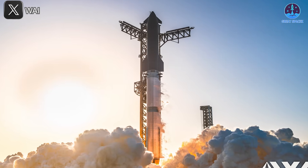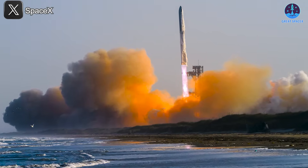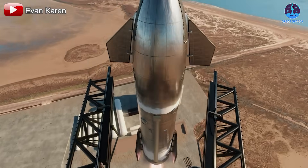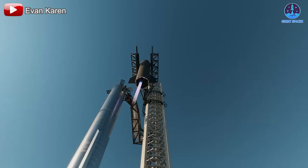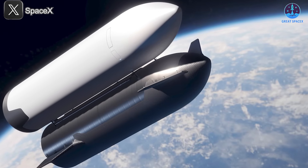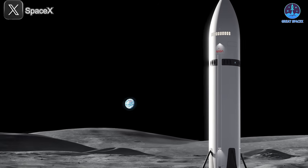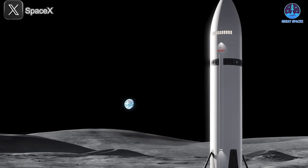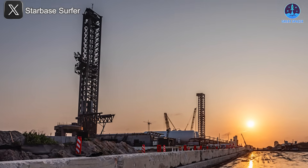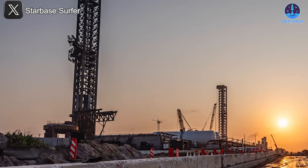If Flight 9 meets its goals, the next major milestone will be Flight 10, which could mark the first attempt to catch the returning Starship using the Chopsticks system. Perfecting this technique will be a key focus for subsequent launches, as it is essential to achieving rapid and reliable reuse of both stages. Beyond recovery, SpaceX is preparing to tackle in-orbit refueling, a capability vital for deep space missions, especially NASA's Artemis 3 lunar landing currently scheduled for mid-2027. That mission will rely on infrastructure at SpaceX's Florida launch site, including a dedicated launch tower, orbital launch mount, and Gigabay.